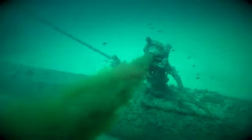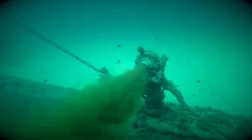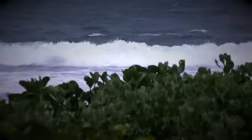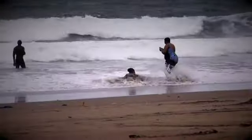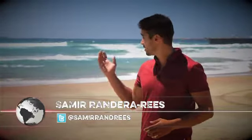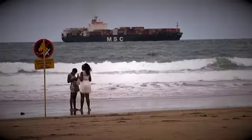Since the 1960s, billions of liters of human sewage and industrial waste have been pumped out to sea through massive sea pipelines off Durban's shore. Past surveys have suggested that this dumping has no major impact on the environment and human health. Now there are fresh concerns that a growing buildup of seabed pollution off the Durban coast is affecting a far wider area of the KwaZulu-Natal coastline than previously thought.